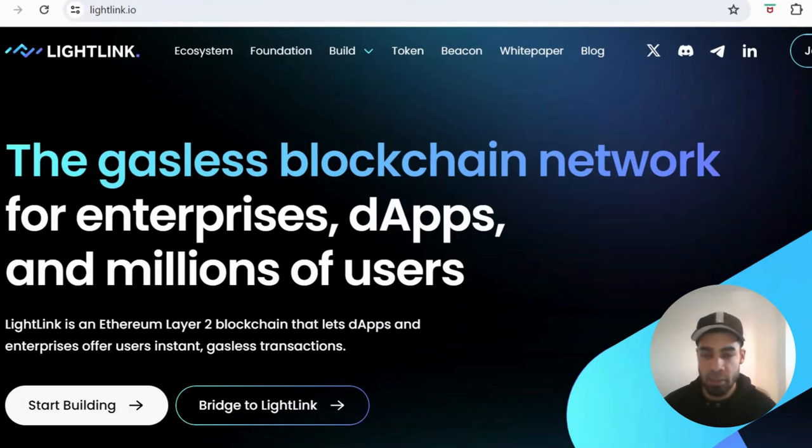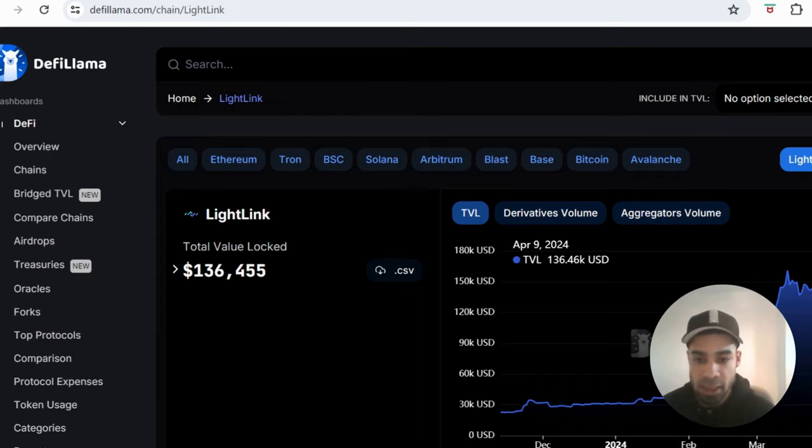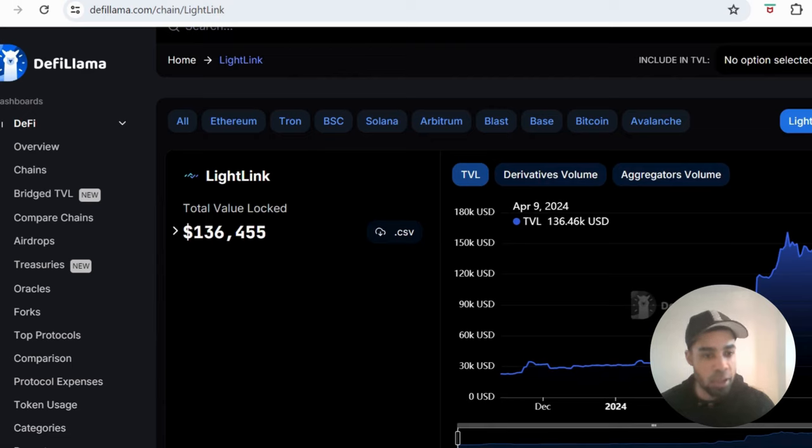Lightlink has raised 6 million and virtually nobody's using it. They have a Galaxy campaign open, which is dedicated towards their airdrop. They have 6% of the supply, which is going to go to the airdrop. 2.5% will be going to the Galaxy participants. And there are not a lot of people doing the Galaxy quests. Each quest has around 5,000 to 10,000 people that have participated in them. And their total value locked at the moment, if we look on DeFi Llama, is 136,000, which is obviously nothing. It would be a ghost chain at this point.